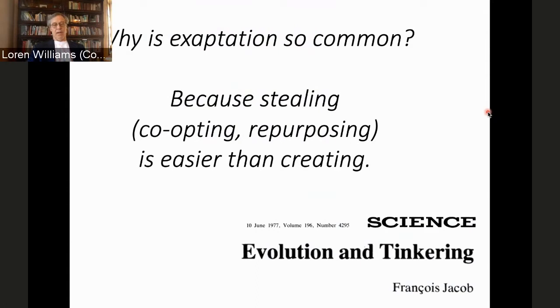And the question I've thought about is why is that? I think the reason is that it's easier to steal something than to create it. And actually Martha talked a little bit about this paper in her talk, this Francis Jacob paper in Science in 1977, Evolution and Tinkering. And Jacob doesn't use this word exaptation in his paper. I think, you know, this predates Gould and Verba's sort of invention of that term, but you can see it, it kind of works all around it, and it explains sort of why evolution would be so apt to exapt things. It comes clear in that paper. I would recommend this Evolution and Tinkering paper in Science in 1977 for anybody who's interested in the origin of life.